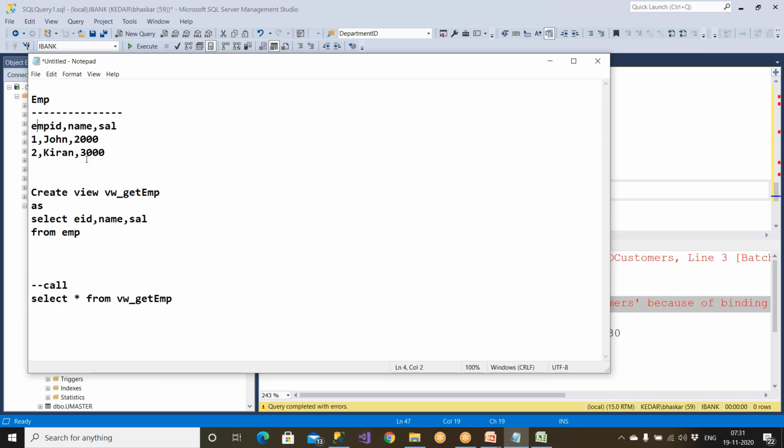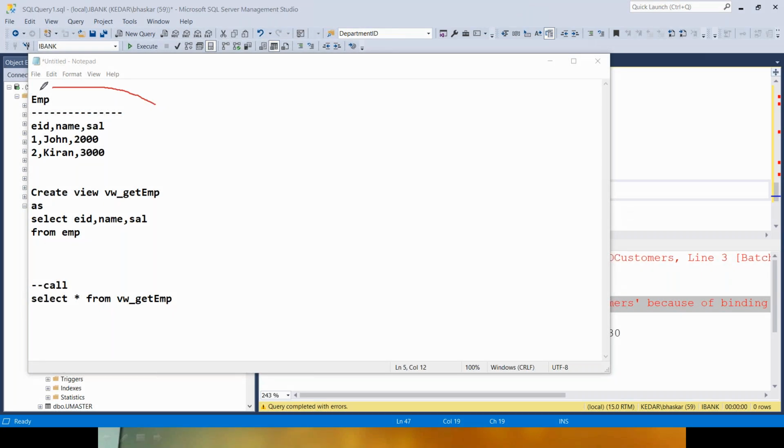So that means anybody can change the schema. Schema means a table name plus the column names and the data types. So these are called schema, or people say metadata. What is metadata? Metadata means column names, data types, primary key, foreign key, table name. All these are called metadata. What is data? This is data. This is what is called metadata and this is what is called a schema. People would ask you what is a schema. So this is what is called a schema.